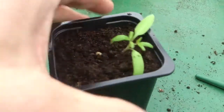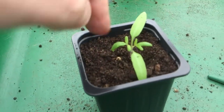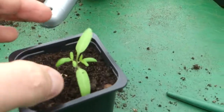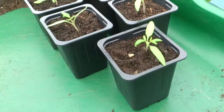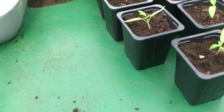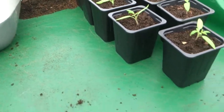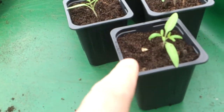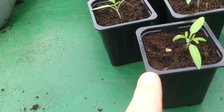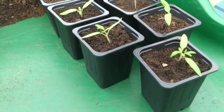Difficult doing it one-handed, but I'm doing my best. Tap, tap, tap. Don't want to be too firm. The job's a fish. So they're the first 9. I'll water them. They are going to go back in the house for the time being. So I'm putting them in. I usually use 3.5-inch pots, but I'm using these small square ones because I can get more in a drip tray, and they can sit up the windowsill for a bit longer.